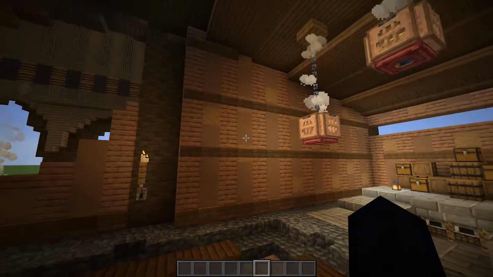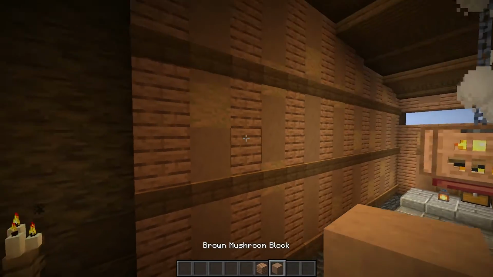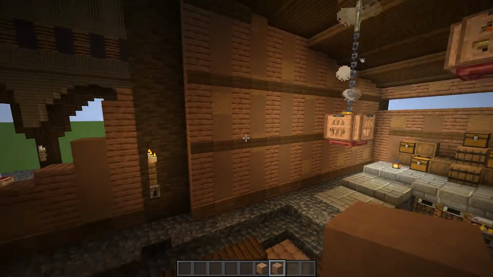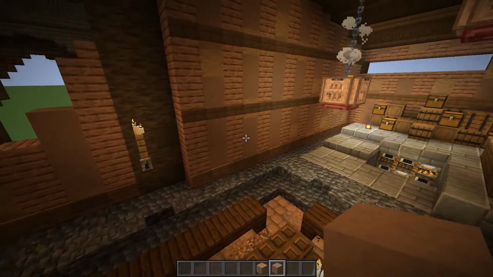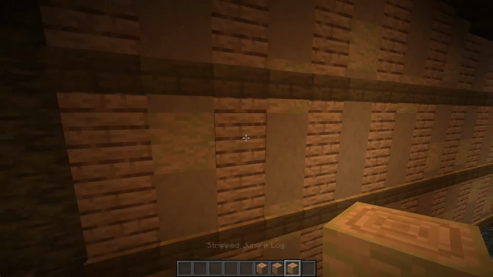First of all, this is not new to 1.19 or anything, but jungle wood and brown mushrooms go really well together. I really like this stripy pattern, and of course you could do whatever pattern you want, but at least in this build, it actually works really well with the stripped jungle log as a tiny little bit of accent color.